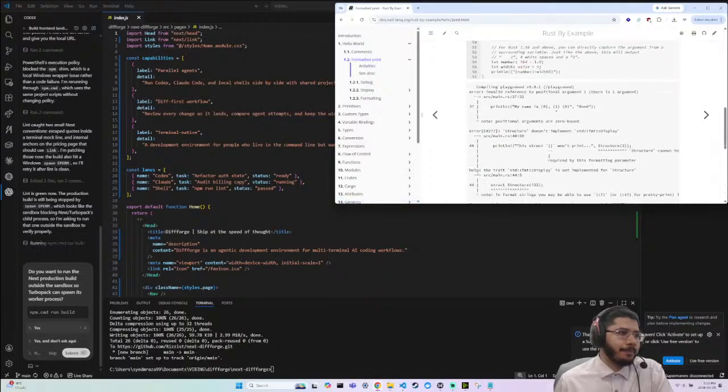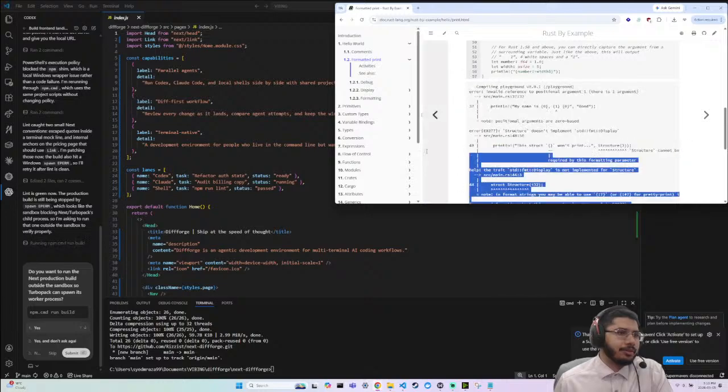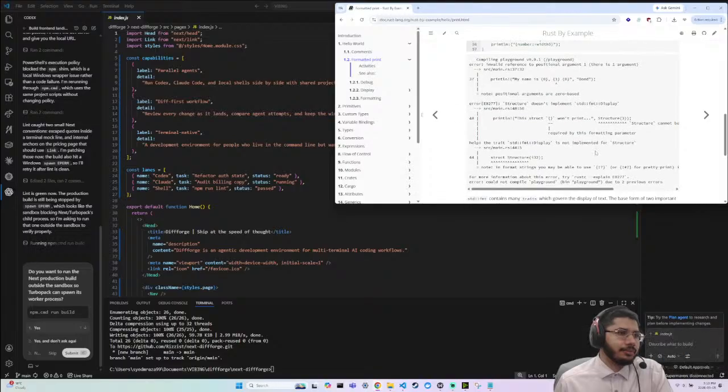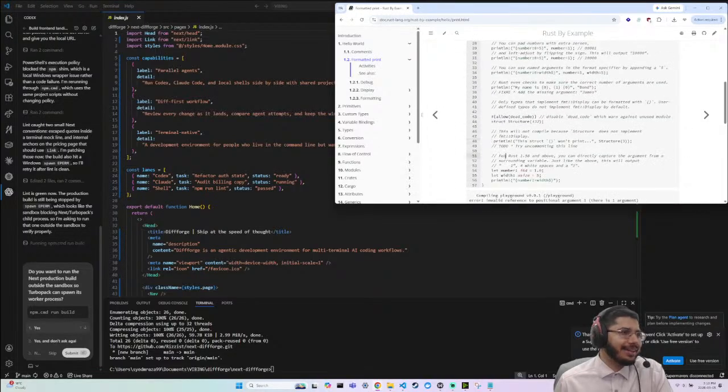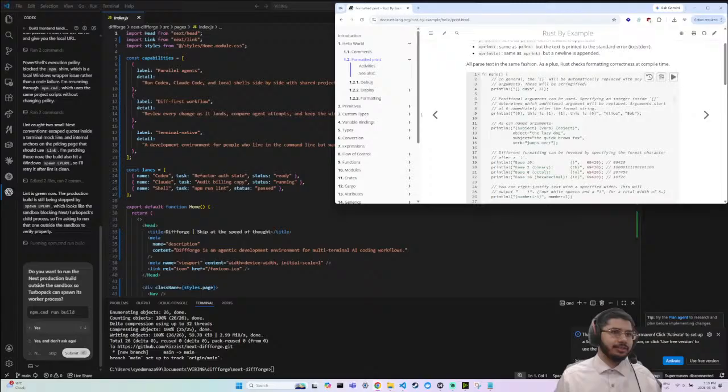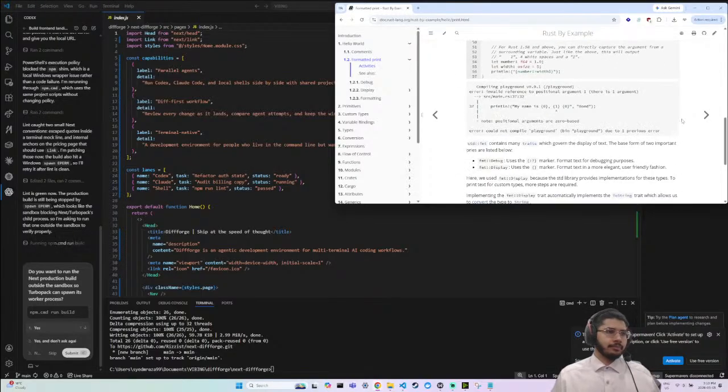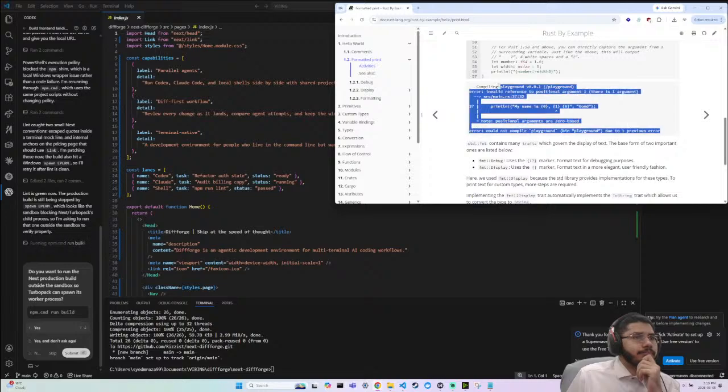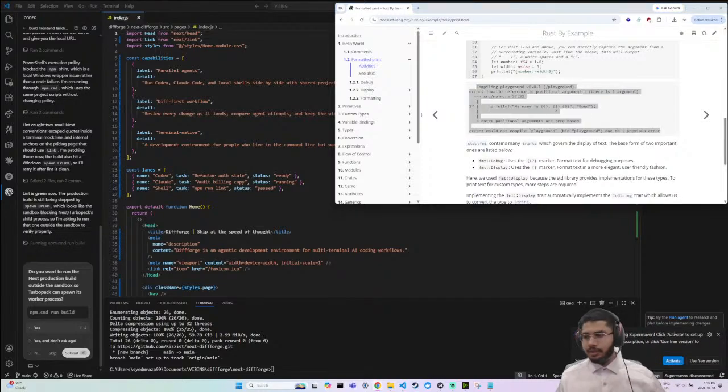Running. The structure cannot be formatted with the default formatter. Damn, it scammed me. They said uncomment this, it'll help you. Let's go ahead and do this. What happens if I leave this in here, but without the allow dead code? Is it an issue with their code, or is it me?